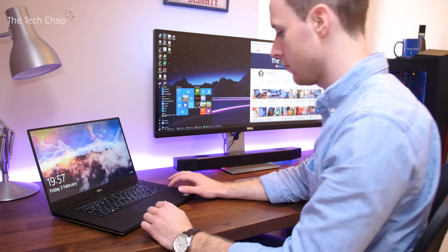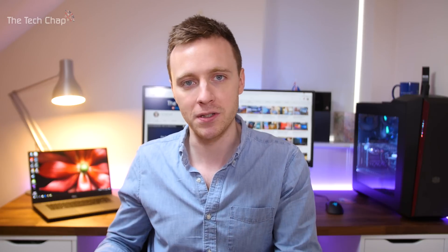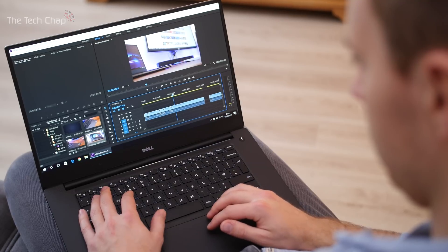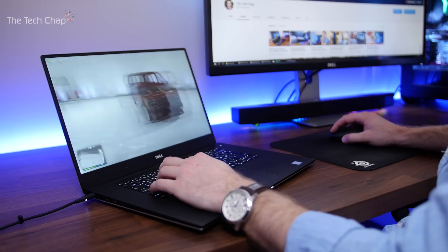I used to own last year's XPS 13 and 15, but for the past few months I've been on the lookout for a new laptop that delivers that elusive combination of power and portability. There's no shortage of great ultrabooks coming in 2017, but the problem is most of them come with dual-core low-power seventh-generation Kaby Lake processors like the XPS 13, ZenBook 3, and HP Spectre X360, which is fine for ultra-portables. But as a video producer, photo editor, and all-round power user, I want something more — a laptop that could edit 4K video and even play some games, without being too heavy or bulky. This is where the new XPS 15 9560 comes in.